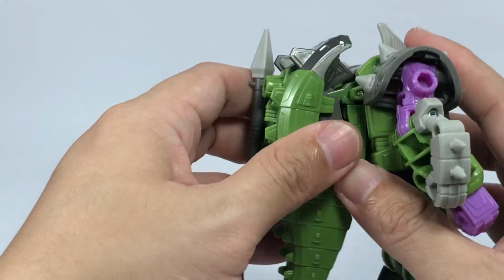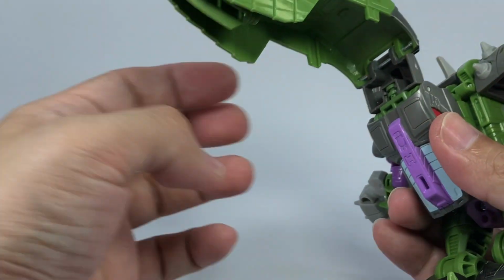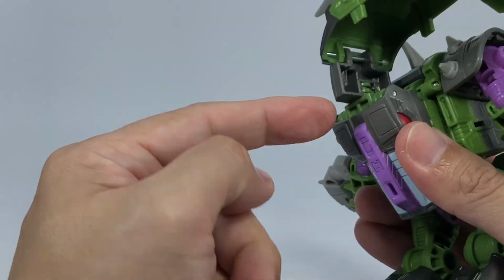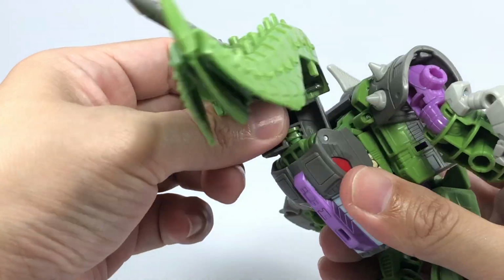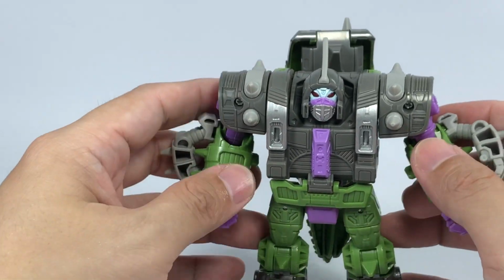So yeah, some assembly is required. The tail is actually removed when you get him out of the packaging. You'll have to assemble it. Easy assembly. You just fit that swivel hinge right there and put it down. That's pretty much the assembly you need.